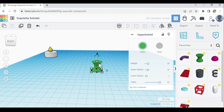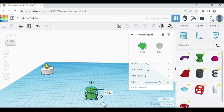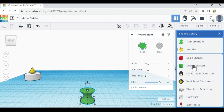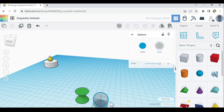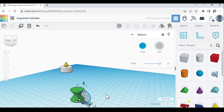Looks like we can crank the sides up. Okay, because look, we could stretch it into like a curved bone shape, basically. But I thought, just to make it look so it's not so perfect, I wondered if we could kind of cut a little bit of line into it. Let's go back to basic shapes, because that's what I'm used to. I'm just going to try this. This might not work. So let's just make this circle really flat. I'm just wondering if we cut a little inconsistency into this, our bone might look a little more realistic. I'm just trying to see. That would be too deep, of course.